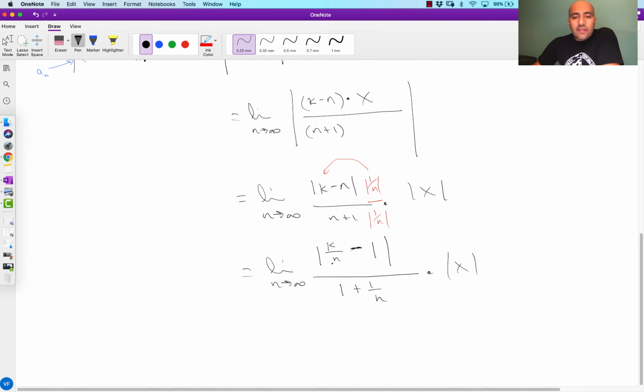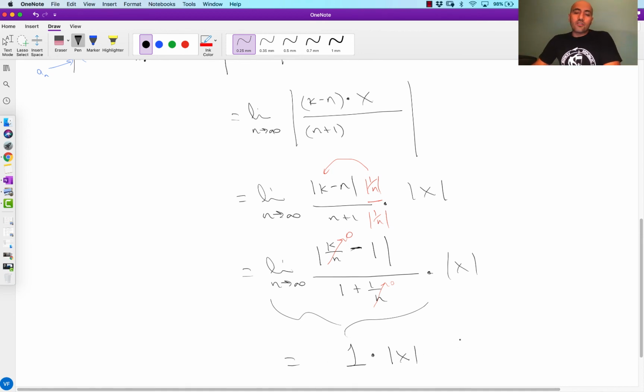The limit as n goes to infinity, right? As n goes to infinity, this is getting infinitely small, once we've chosen a value for k. For a selected value, k stays stationary, it's a constant, so this denominator is going to grow infinitely large. So this part is going to approach 0, and as n goes to infinity, this part will approach 0 as well. So we'll end up getting something that's approaching 0 minus 1, so it's approaching negative 1, and the absolute value of negative 1 is 1. So this whole thing is approaching 1. The denominators are also approaching 1. So the limit as n goes to infinity of this entire thing is just going to be equal to 1 times the absolute value of x. That's what we get out of this.